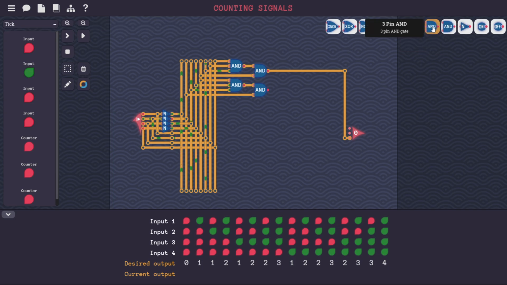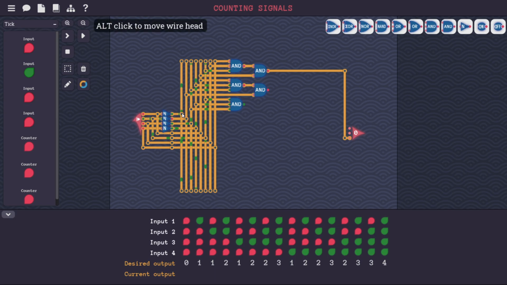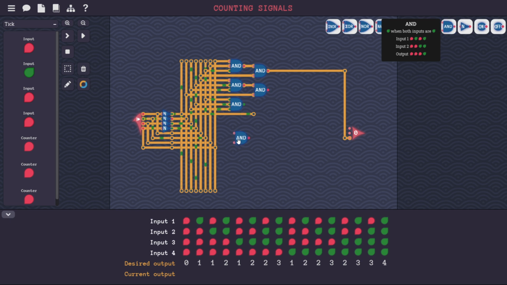So that's again another condition we have to check, which is this, this, this, and the last one, which is this, and finally chain them.